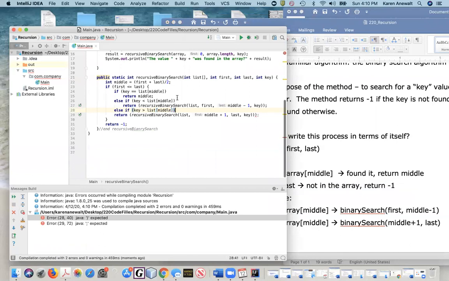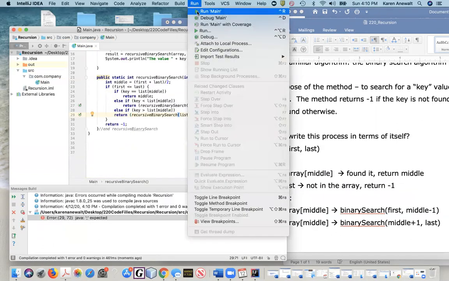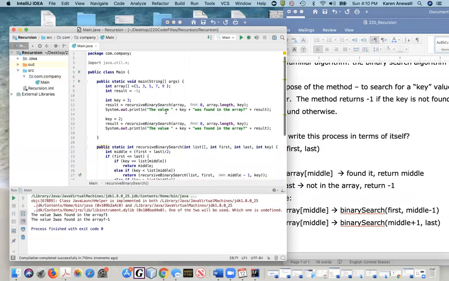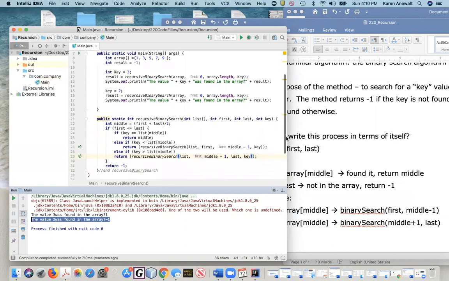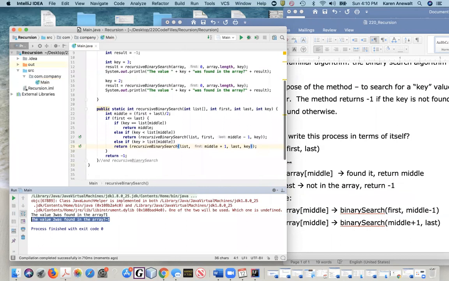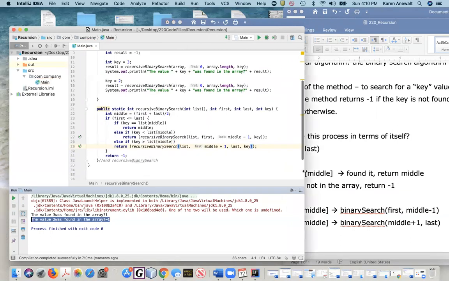All right, I've got an extra parenthesis. All right, cool, now we're going. So was 3 in the array? Yes, it was found at position 1. And then was 2 in the array? It prints out -1. And again, that means it wasn't found. So it looks like our recursive binary search algorithm is working.